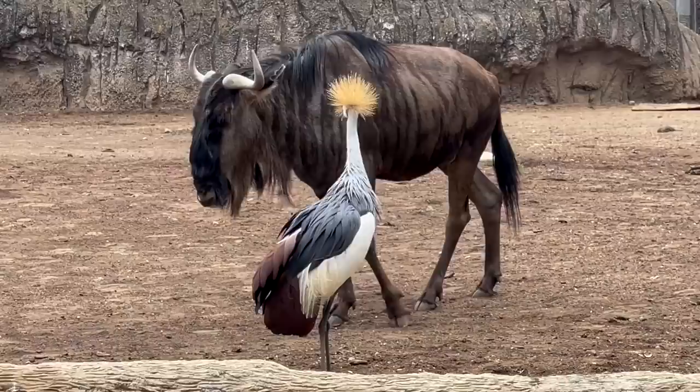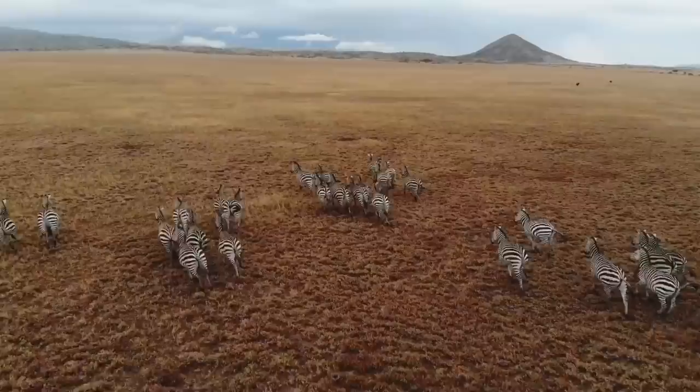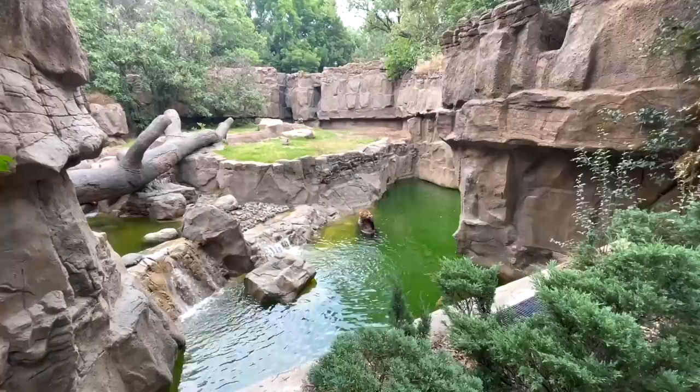Check out this giraffe right behind me — this zoo is just spectacular! Look who's going down to the watering hole. That zoo was honestly so great. On the topic of zoos, it can be a sore subject — you want to see animals in the wild and not in captivity — but there's that conservation aspect too. Most people won't get to Africa to see a giraffe, and this is a great opportunity to raise awareness and get more conservation efforts going. The enclosures were large and the animals seemed well cared for with lots of shade.